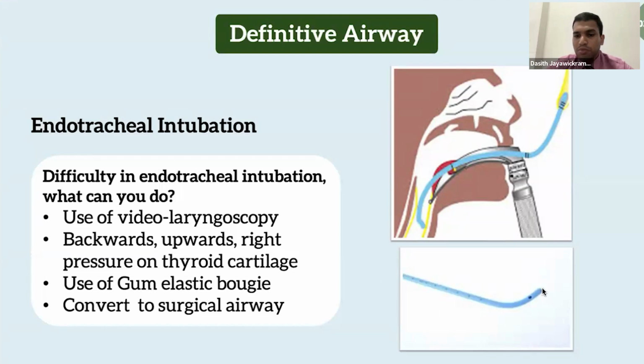So it's basically a piece of plastic rod with a curved end. Under the guidance of the laryngoscope, we can insert this smaller plastic bougie through the vocal cords into the trachea. And since this is curved, when we try to take it out, we know that the trachea has cartilage rings.